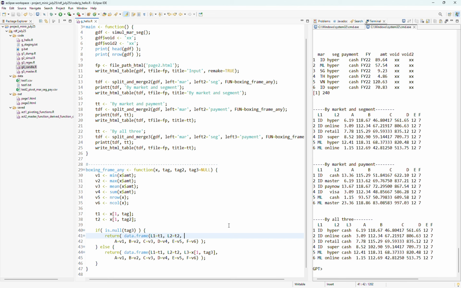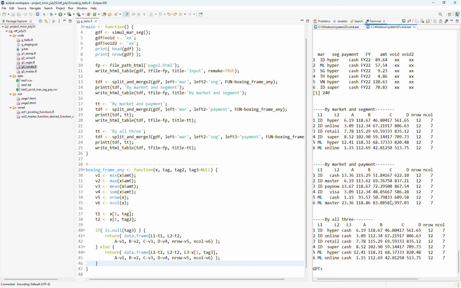If you think that E and F are very difficult to read, you can change this one to number of rows and number of columns, and then you can copy this one from here to here as well. After this, it will be easier for you to read. The result will be the same, but it will be easier to read.